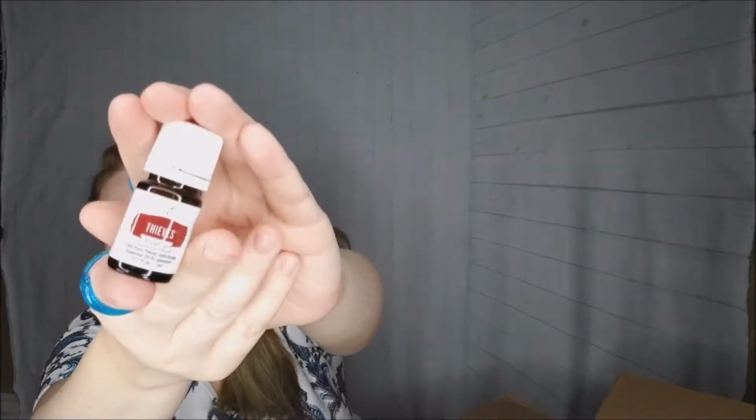And then also just know that when they talk about internal use, they only recommend that you do 1 to 2 drops, whether that's in your cooking because it's super powerful, or if you do veggie capsules. Some people mix their own concoctions for energy and boosting immune systems, and for not being able to go to the bathroom or going too much. They mix essential oils and put them in veggie capsules. I didn't even know that. I was like, okay.